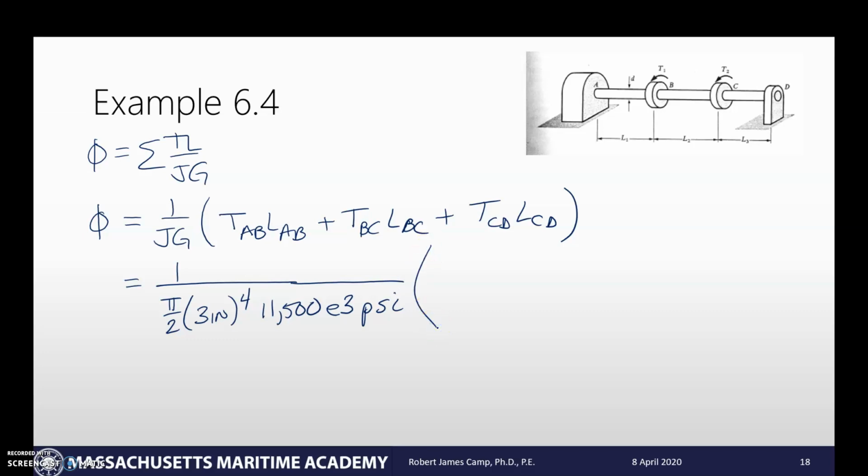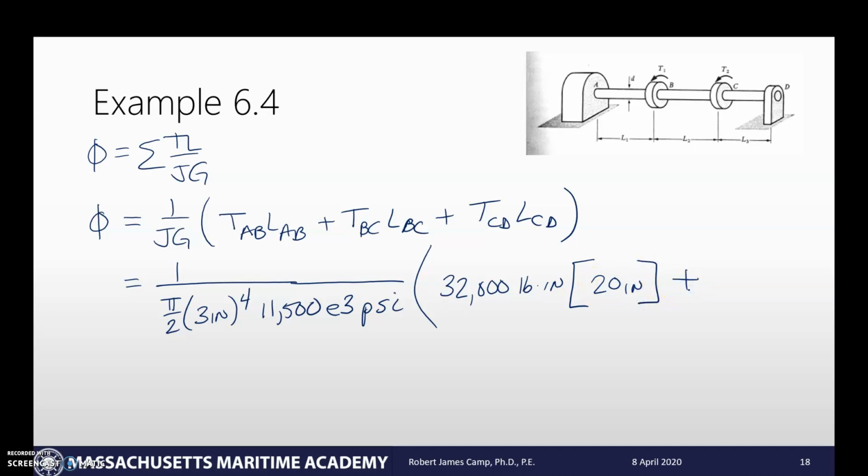And then we go, okay, T_AB. The amount of internal torque between A and B is going to be 32 kip inches. So what is a kip? A kip is 1,000 pounds. So 32,000 pounds times inch. So the next question is the length. What length do we use? Well, it's the length over which we have that 32,000 pound inches acting. And so that's just going to be over that first length, because as soon as we add the new torque to it, the internal torque is going to change, and that's going to change everything. So that first length is 20 inches.